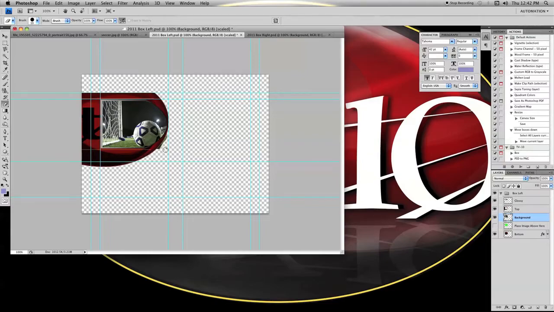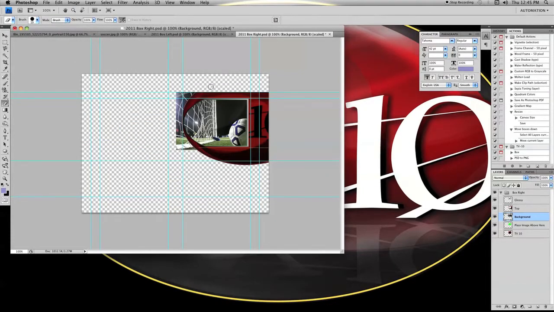When you're making boxes, it's very important that you get all of the excess image from outside of the box. These boxes are going to be located over the shoulder of the anchor. So if you have any excess image, it will be seen. So you want to make sure everything looks clean and you have a clean edge.